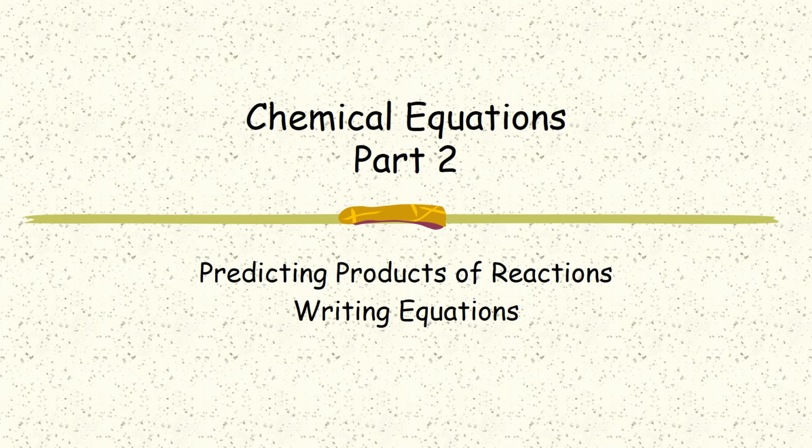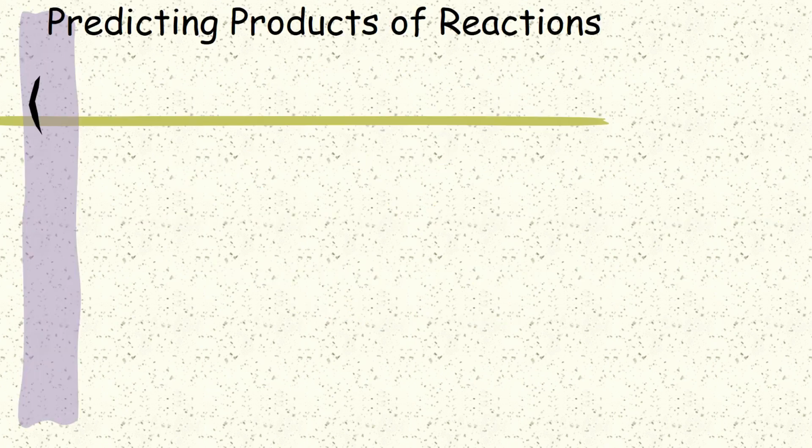All right. So again, we are continuing on with balancing equations, but today we're adding a step of predicting products. Today we are only going to be working with single replacement reactions. I don't know why I call it SSR when it should be SRR, but that's what I just write down for my abbreviation. So we're going to be looking at single replacement reactions.